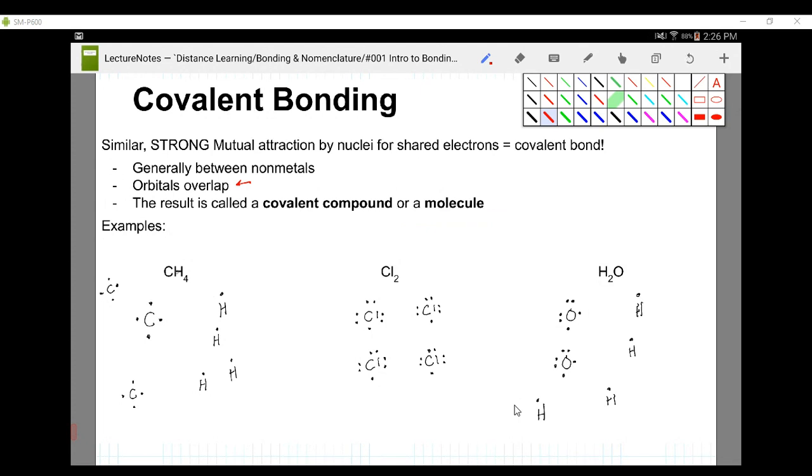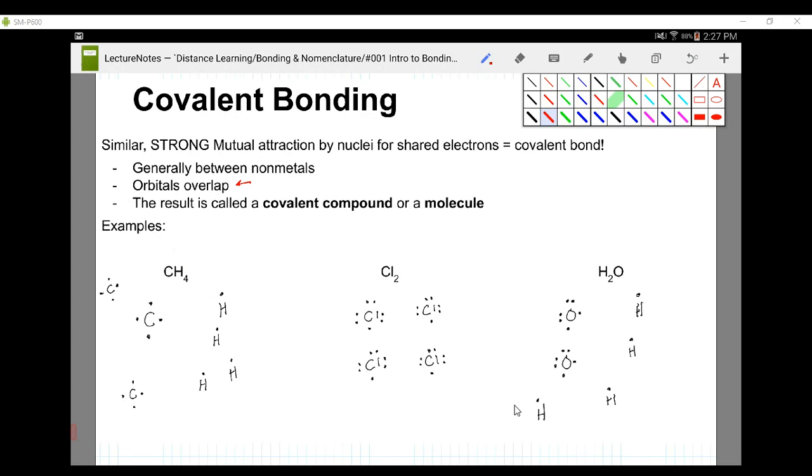So some examples. First here we have CH4, which is commonly known as methane or natural gas, like you use in your stove if you have a gas stove. It's also what we have in the Bunsen burners in school. CH4 has a single carbon atom bonded to 4 hydrogen atoms, which is what the little 4 there indicates rather than the 4 out in front. Remember, if there was a large number here, that would be indicating that there were 4 of these methane molecules.